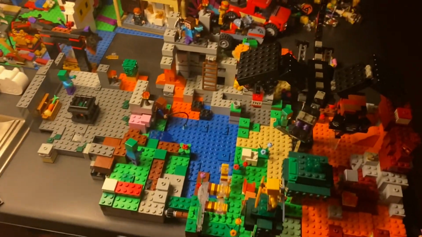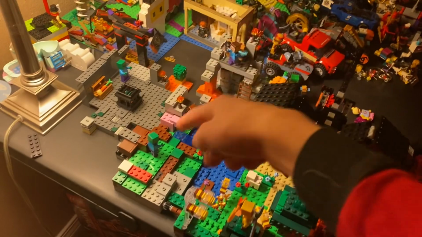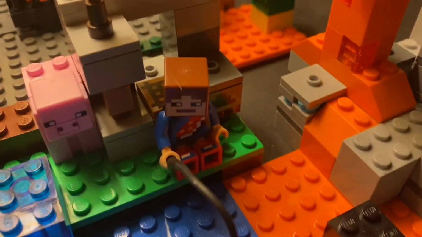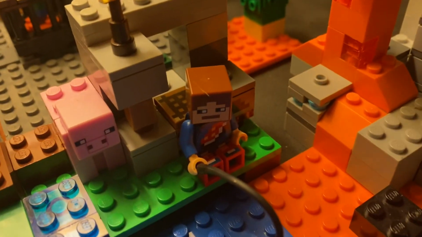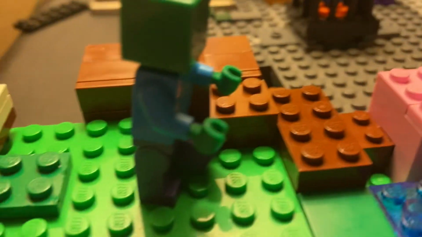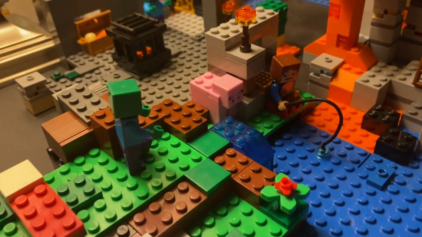Alright, so let's start on this side. Okay, so basically, this dude, I call him Pork Chop Shirt Guy. He's fishing, and he can't help but notice a zombie to his right.